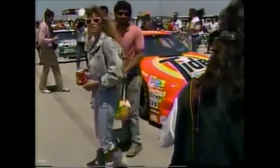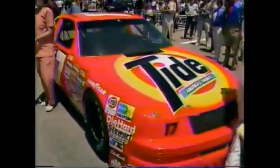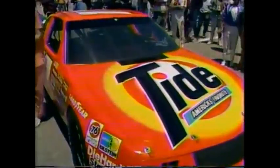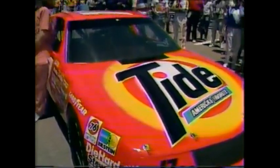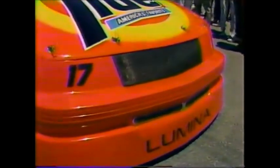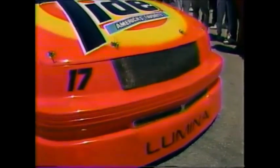But the much ballyhooed debut here of the Chevrolet Lumina. The Chevrolet Lumina starting fifth in the field with Darrell Waltrip aboard, and this is the only Chevrolet, though, qualifying in the top 10. Now, a lot of Chevrolet people are concerned. After six straight consecutive manufacturers' championships by the Monte Carlo, they have shelved the Monte Carlo and brought out the new Lumina. But the concern in the garage area was minimal. Many of the gurus feel maybe the Chevrolet drivers are sandbagging. Maybe they should change the name here from Talladega Superspeedway to Talladega Beach.